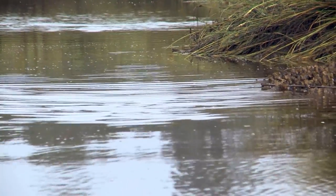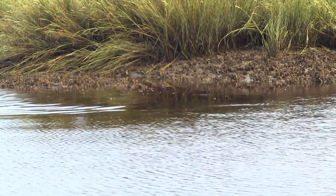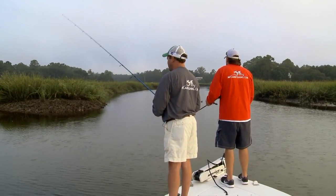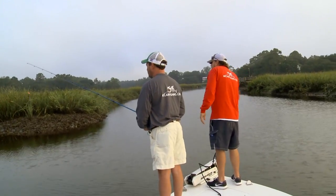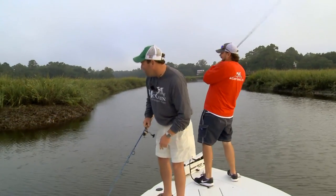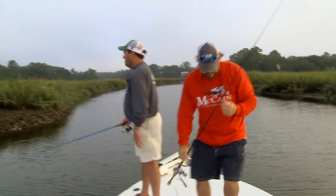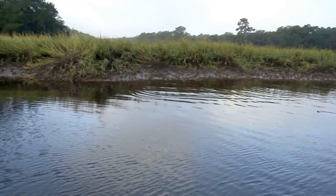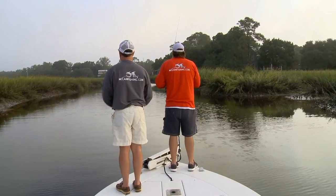Which way you going? Which way you going? Swam right by it. There's some more coming down. He's a bite. Get out! Dang! Don't worry about it. That's one. Difficulty fishing in this shell. Yeah, it's fun fishing in these shells. He's coming right there too. When you're fishing against this competition here, buddy, you gotta make those count.